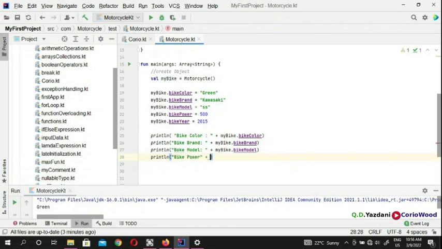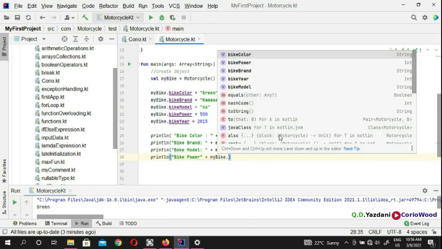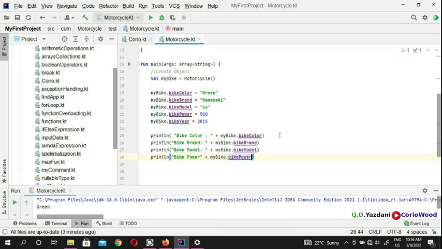You can put your concatenation, and you can put a my bike dot color, it's going to be power, because we put a color brand model, color brand model power year, the last one's going to be year.